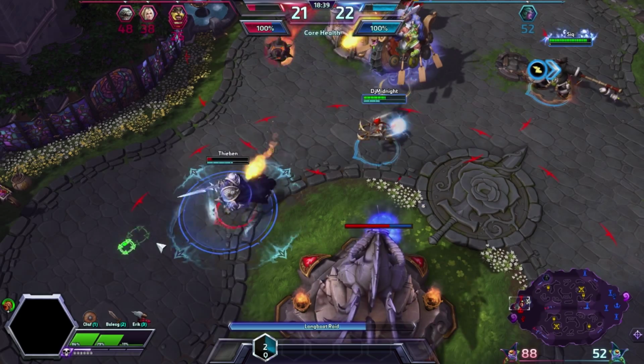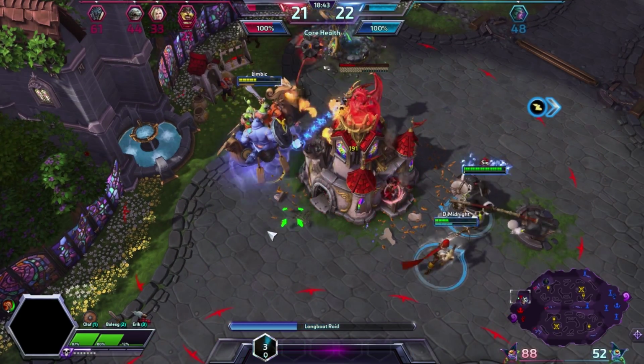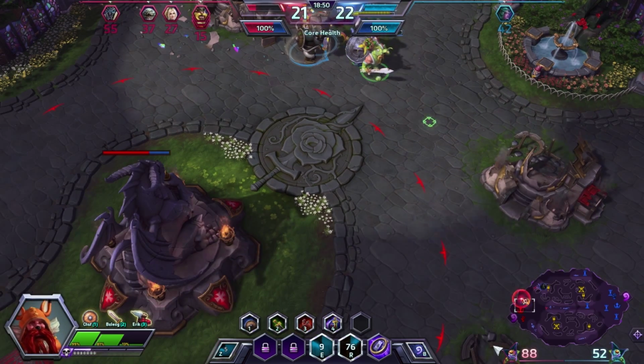It's also important to note that they each can capture map objectives on their own, meaning that it's entirely possible for you to, for example, capture both shrines and take the Dragon Knight on your own all at once.